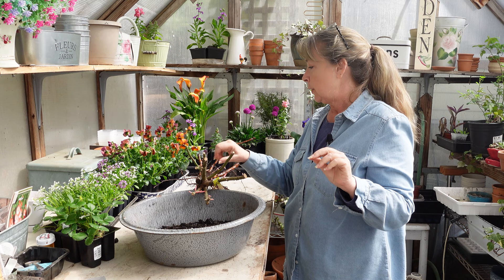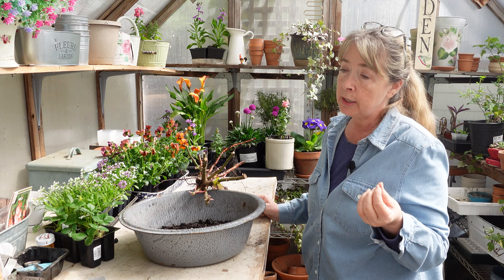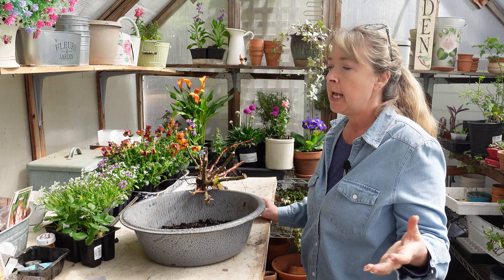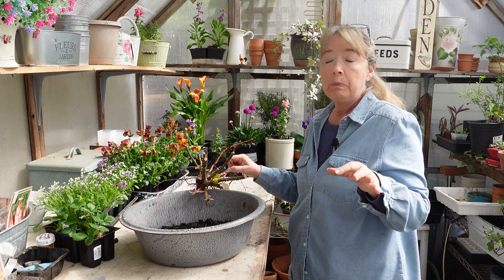That is why I love own root roses — because I will have those freakish weather events that can kill roses very easily. Own root roses are my choice, though I still indulge in grafted roses from time to time. I bought two last year on the bargain rack at Lowe's. One was Sexy Rexy, a rose I'd seen and admired many times — it was nine dollars, so I thought I'd take a risk. Sometimes I do indulge, but that is the difference between grafted roses and own root roses.